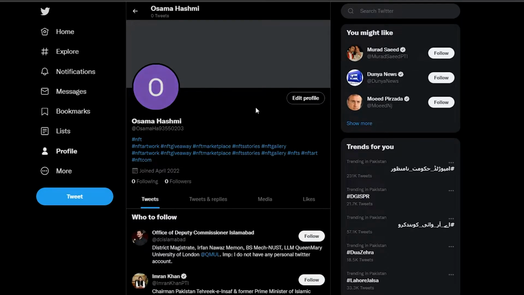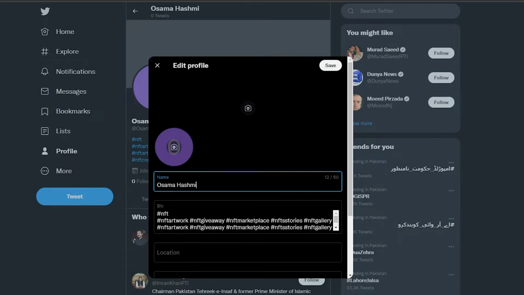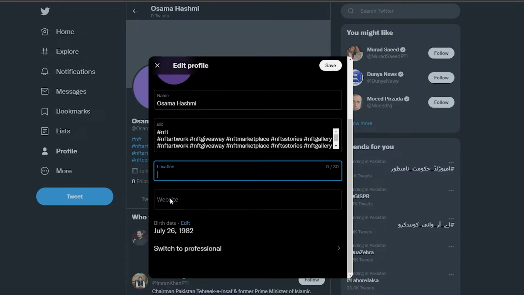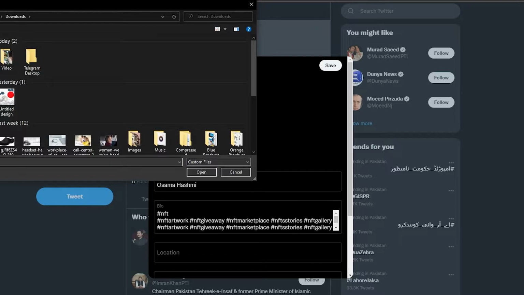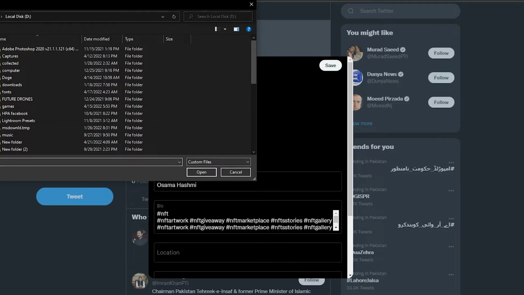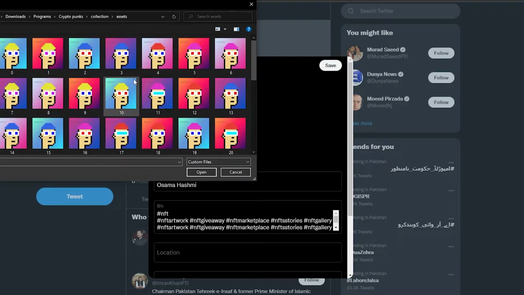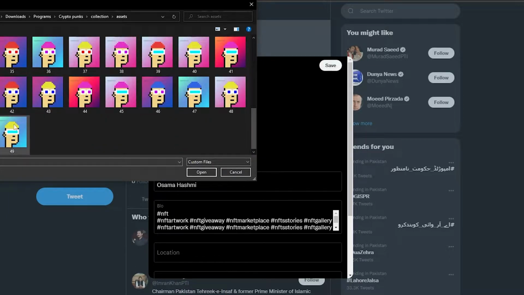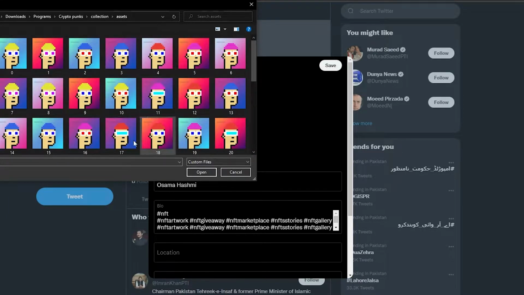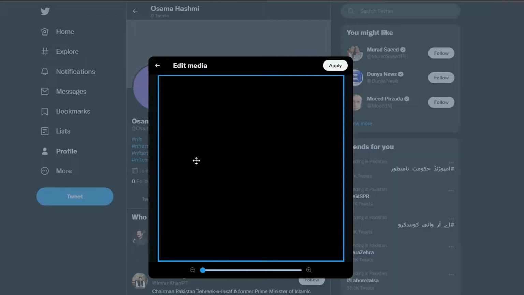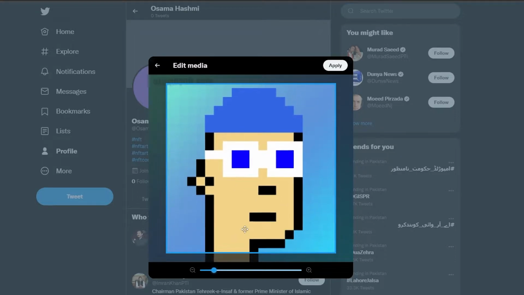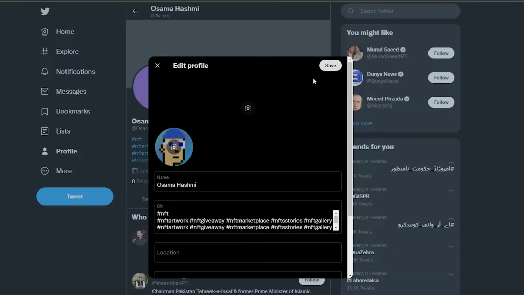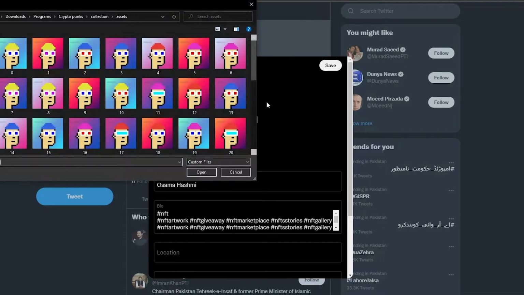Now let's go ahead and edit more. So keep the name over here. You can add in your location, add in your own website for NFT. And what you need to do is edit your profile picture with the appropriate NFT art. So I already have some, so here we go. These were some that I created on my own, so I'm pretty sure they won't be as valuable, but since I created them on my own, now I'll just simply zoom in, zoom out a little bit, and here we go. Just simply click on apply, and then I want to add a nice background.